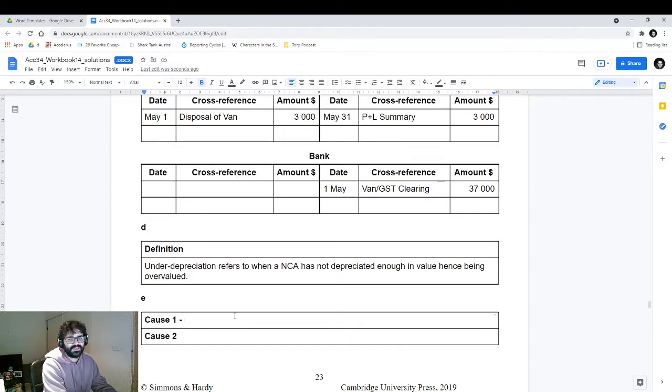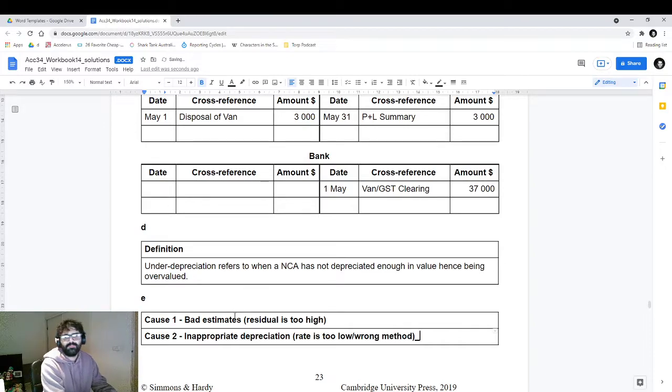I think the first one is bad estimates. Residual value is too high. Inappropriate depreciation rate is too low. Alternatively, wrong method, I think, are the best two.